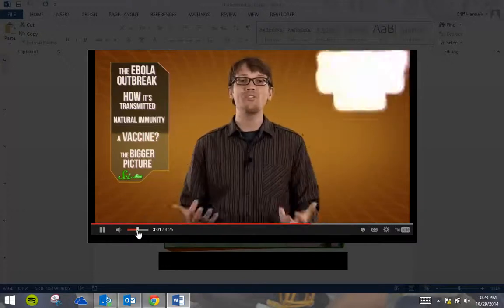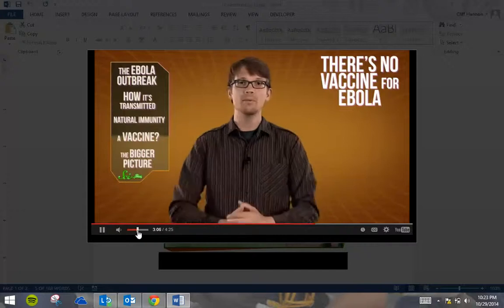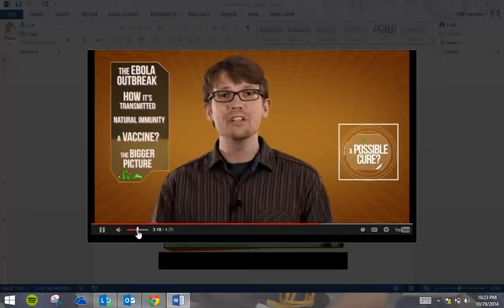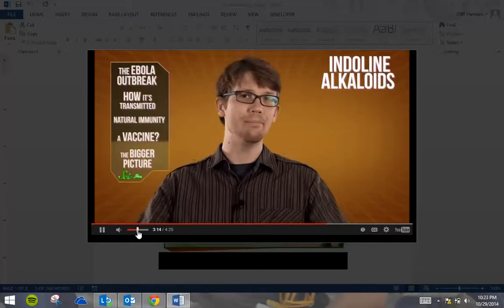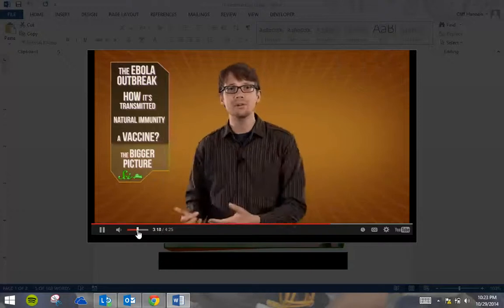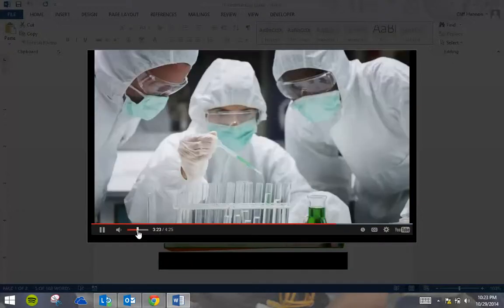And of course, there's no vaccine for Ebola, but many prototypes are being developed. You may remember news we shared last year about a breakthrough in this effort. Biologists in Boston found that cells treated with a kind of compound called indolene alkaloids blocked the ability of the Ebola virus to replicate itself. These alkaloids are the same class of chemicals that give many plants their medicinal properties. Trouble is, scientists haven't figured out why they work or how to turn them into an effective Ebola treatment.